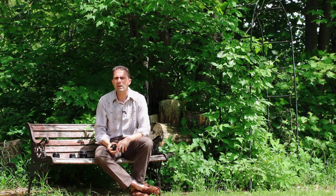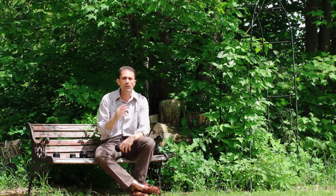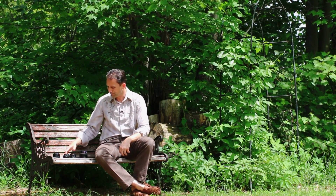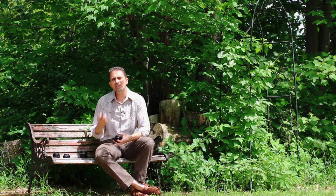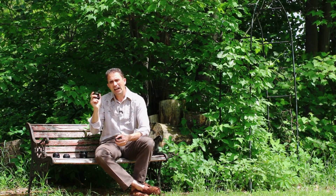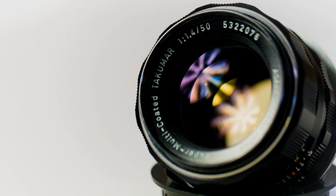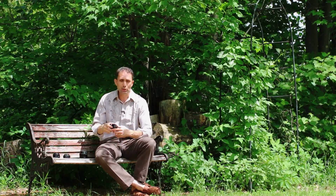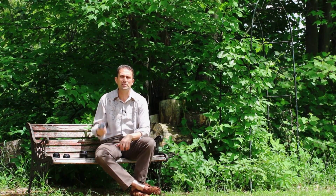40mm is a bit of a no man's land in terms of traditional focal lengths, falling between 35 and 50mm, but you might find that it is a perfect focal length for you. If you're not afraid of manual focus, another lens to consider that will cost you roughly the same is an old SMC Takumar 50mm f1.4. I use this lens a lot because it has great image quality with a lot of character. It's beautifully constructed. Only Zeiss is making lenses that are anything like this anymore.